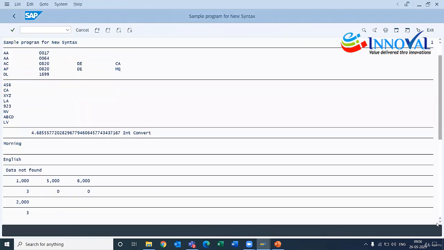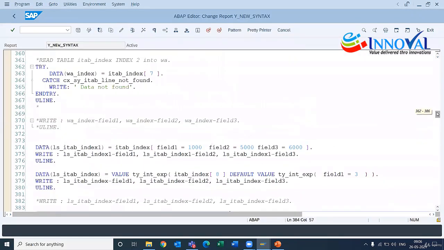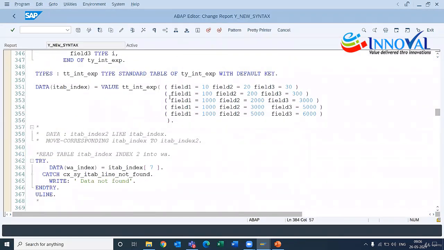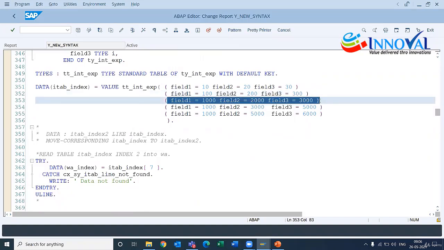So I think we'll get a value 2000, right? What it did is it tried to match, and it got a match from this particular line, where field 1 is equal to 1000 and field 3 is equal to 3000.